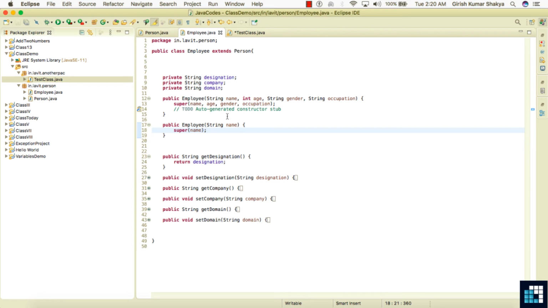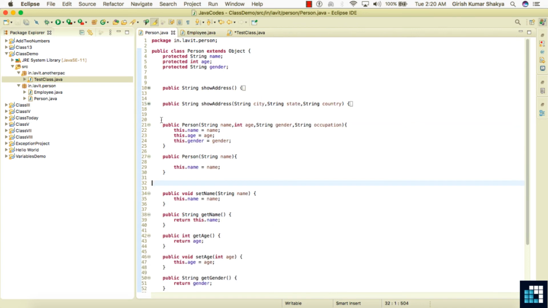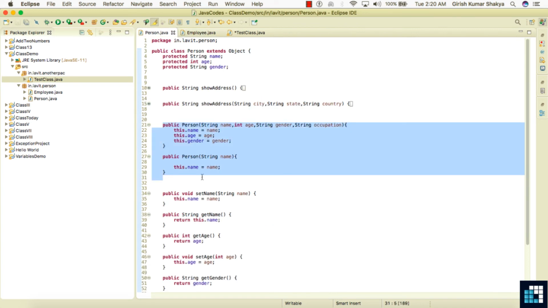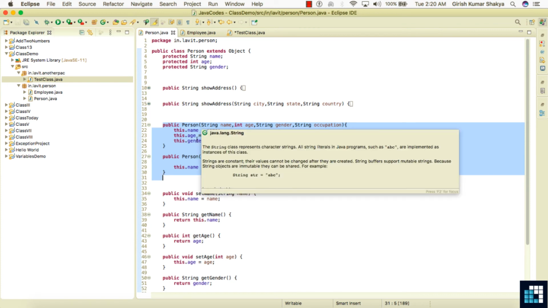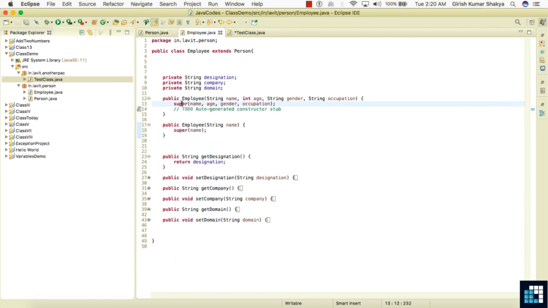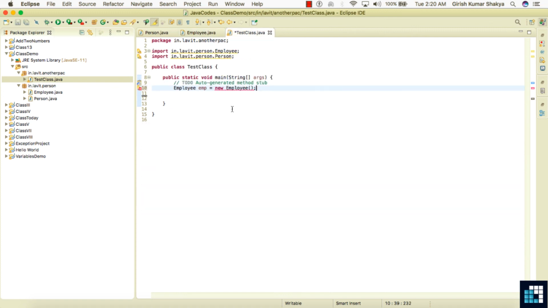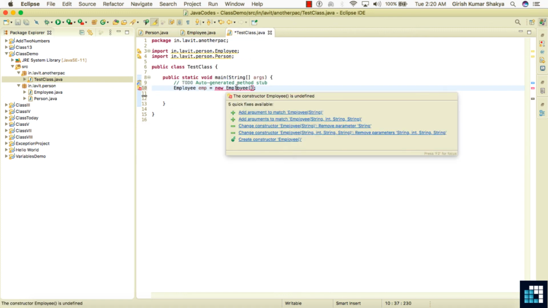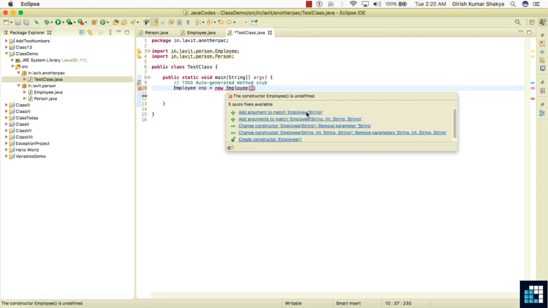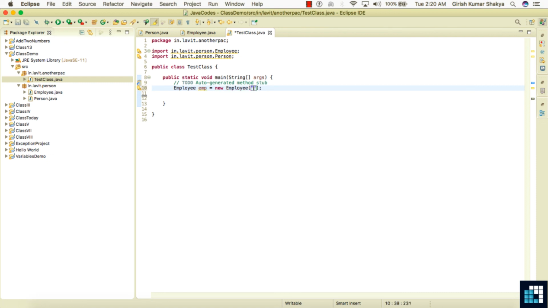So the creation of the object will be the same, but whenever you use the child class, the child class should fulfill the contract that says we need to add these constructors, and this constructor carries some parameters, so you can use super to represent the super class, and everything will work fine. Now you can add the argument matches, and in this scenario you can either use the employee with one parameter or the employee with four parameters. I will go with the first one, and here let's say Girish.